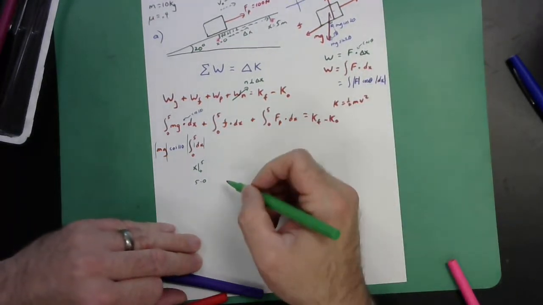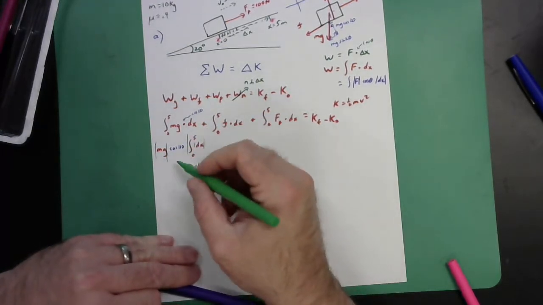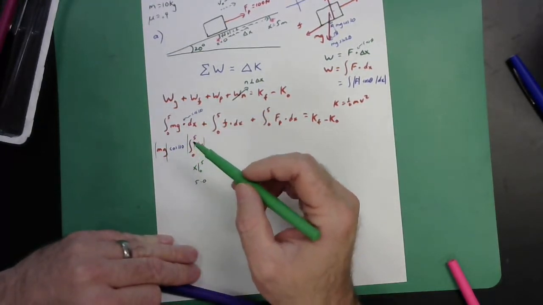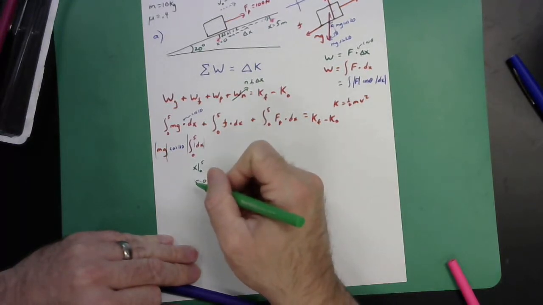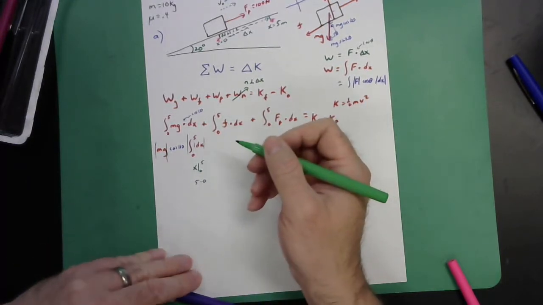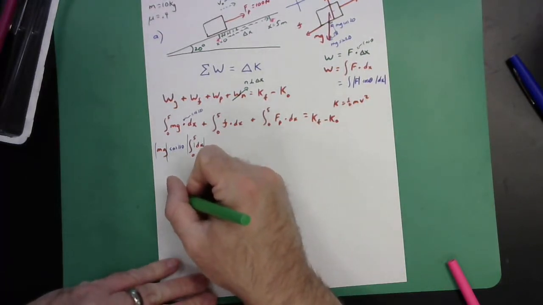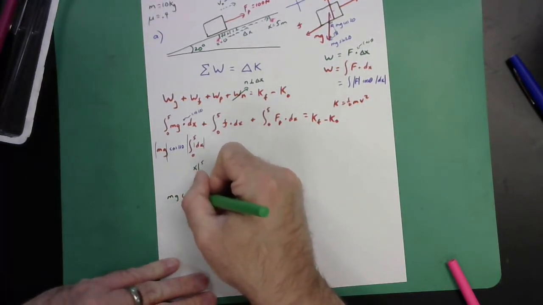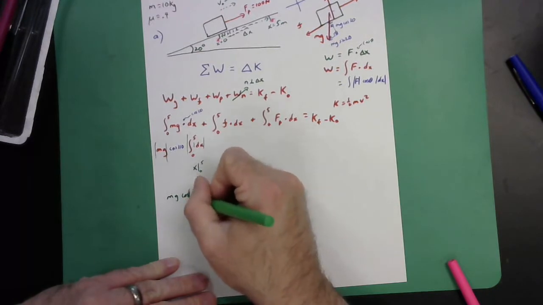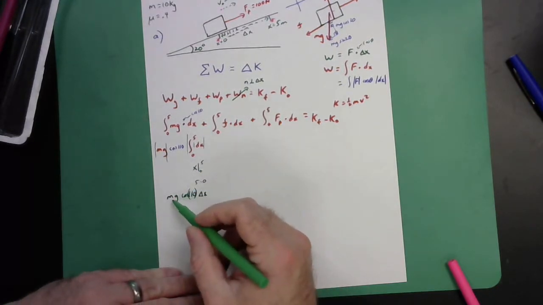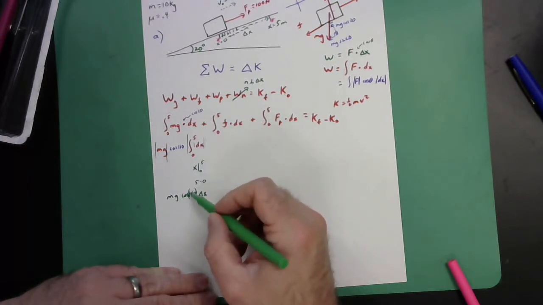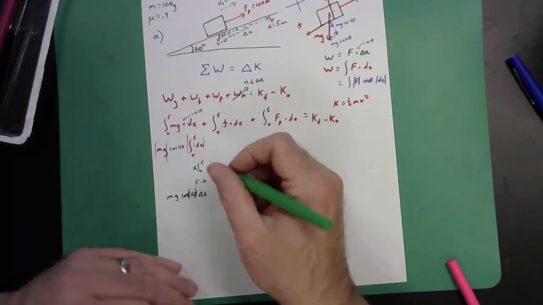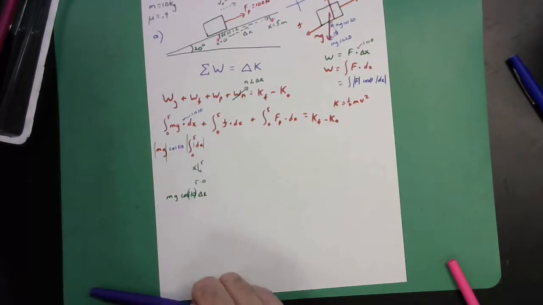All right. So this is really just going to turn into mg cosine 110 times delta x. Do I want to write it that way? Yeah, I'm going to go ahead and do that. mg cosine 110 delta x. And I know that the mg is going to be positive and delta x is going to be positive. And so the only sign is from the cosine. It's going to be negative. This will become a negative for me. Everything's going to work out great. Okay, let's go to the next term.